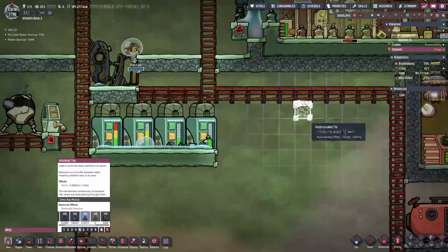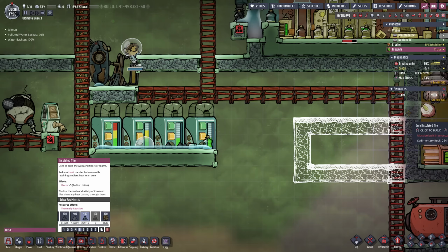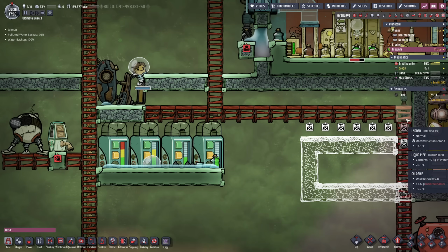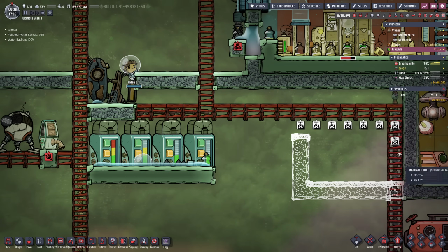So the first thing here with Hassan I'm gonna do is set up a little steam room. I want this to be 5 wide and maybe 1 more in order to fit a steam turbine on top. Let's see, that's 5 plus 2 for a liquid reservoir. We're gonna leave this open and already remove the ladders in order to access everything, and then we can get started with the build. As a matter of fact, I'm probably first gonna build the room and fill it out, then make the liquid lock so I can build it without having to pump out the gases.